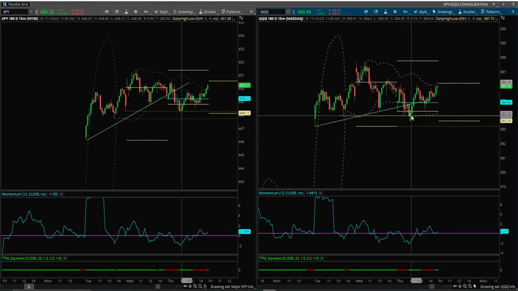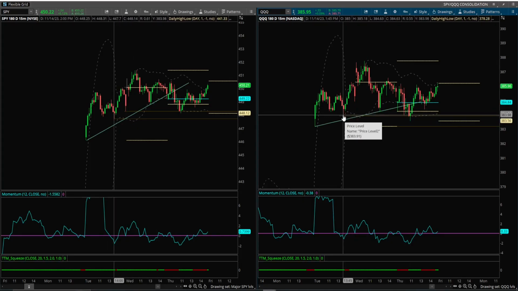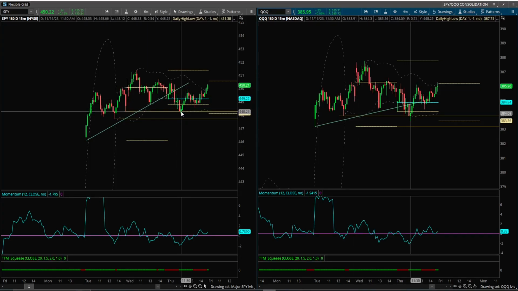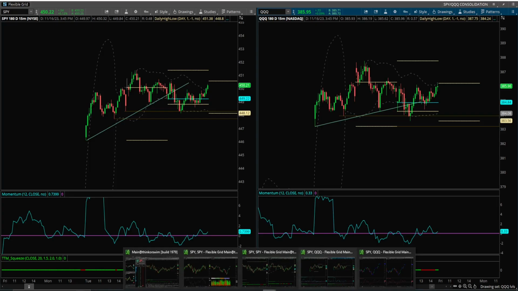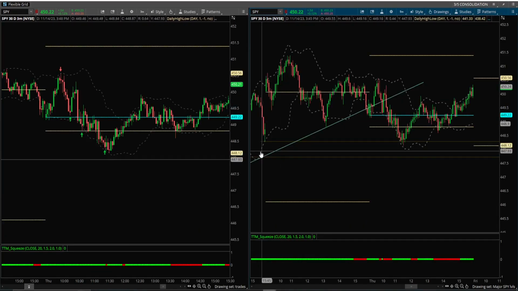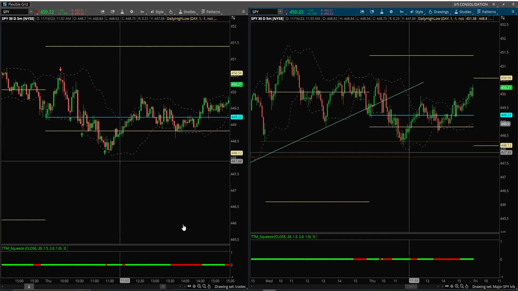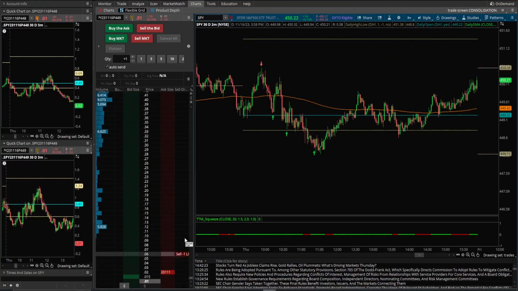But when I saw this strong hammer candle here on the Qs, because the Qs were at pretty major support, as was the SPY, I just got flat into that level when I saw that nice bounce coming in there on the SPY and the Qs, as you can see coming in here with that nice bounce. So we did get flat down into that. We can turn to our 2-minute charts here.